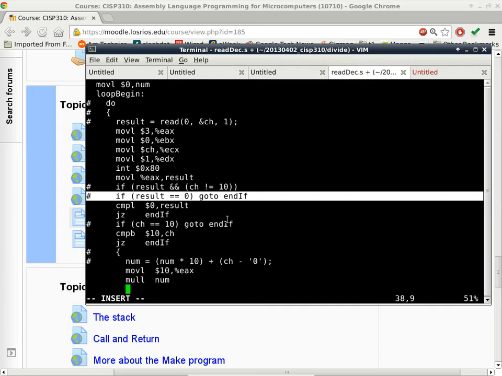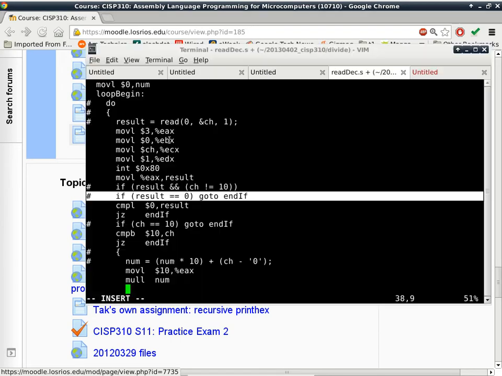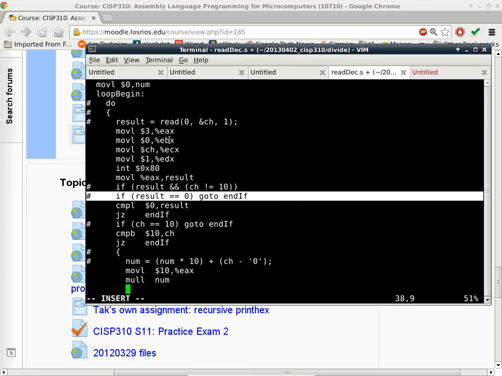And that's why you have to refer to this document here, how to multiply and divide. It will talk about the actual details of using the mul instruction. But here I can give you a quick rundown of how it works. The mul instruction, and I'll use a comment here, will store the product in EDX:EAX. What this means is the product is going to be a 64-bit number. If you multiply 32-bit by 32-bit, you can potentially end up with a 64-bit number. And that 64-bit number is going to be stored in EDX and EAX.